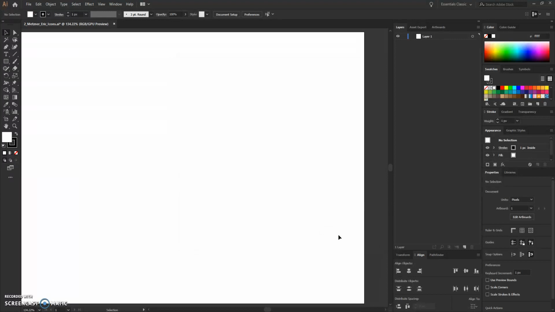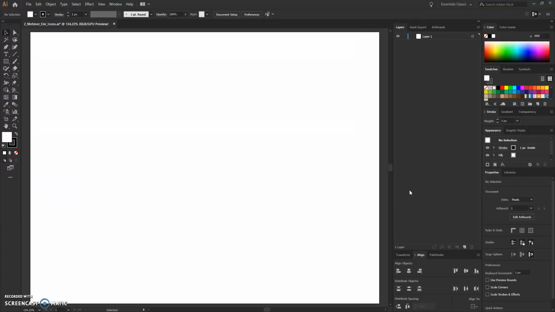Click OK. On your keyboard, hold down Control, and then choose 0 to do a full screen look like this. We want to make sure that we have this saved, so Control S if you have not done that yet. Control S for save.